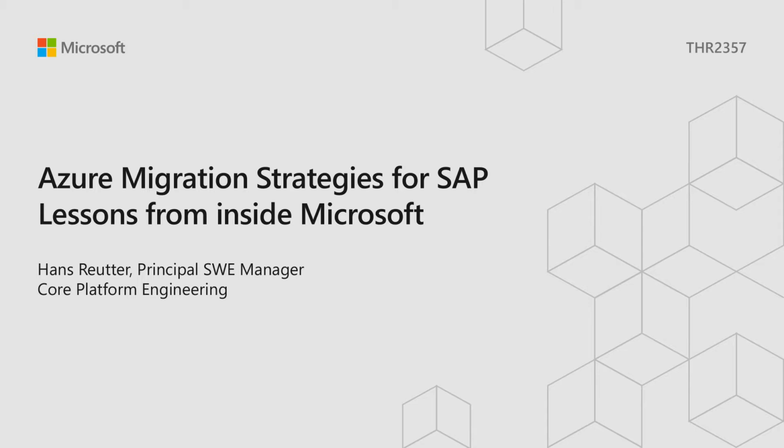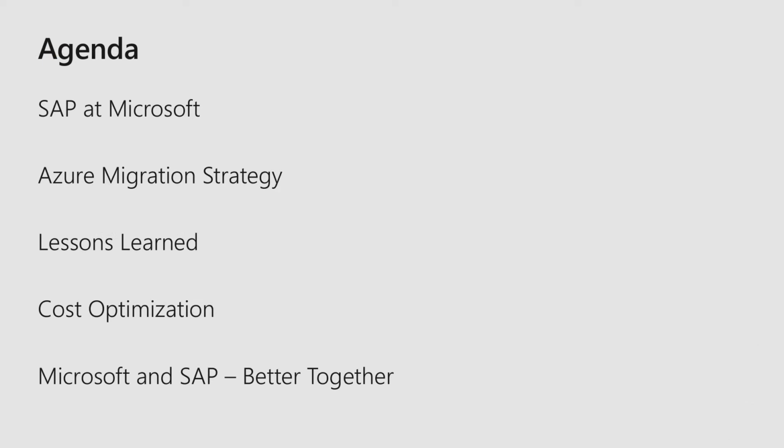they want to achieve. And so what I want to talk about really quick is what are we doing here at Microsoft? What kind of SAP applications, SAP footprint do we have, so you can compare with what you have. What were some of the Azure migration strategies that we used? And a lot of these don't just apply to SAP. A lot of them apply to any kind of other mission-critical business application. Some of the lessons learned, mostly good, some not so good.